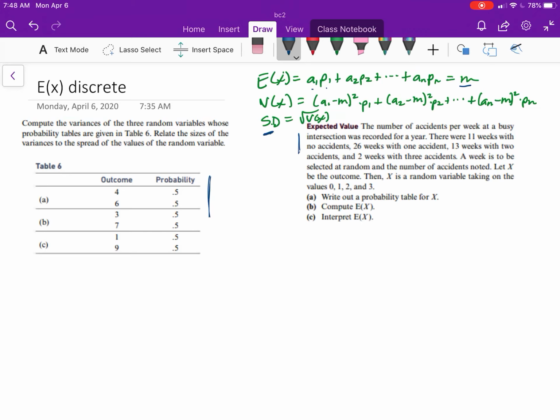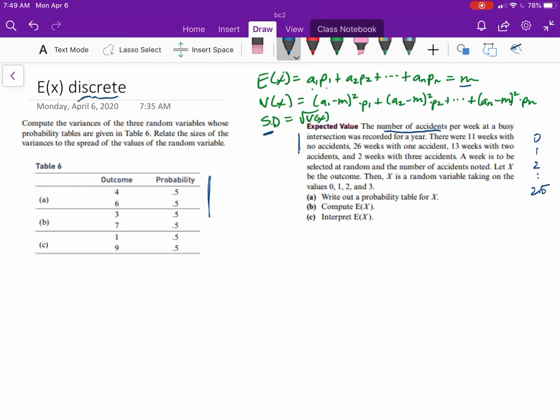And last, like what I said, what is discrete? There are discrete random variables and there are continuous random variables. Okay, discrete, think of it like a counting number. When we talk about the number of accidents, there could be 0 accidents, there could be 1 accident, there could be 2, and so forth. We cannot have 2.5 accidents. What is a half accident? So that's what discrete talks about.